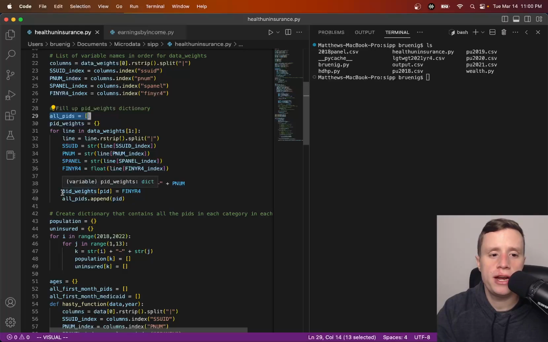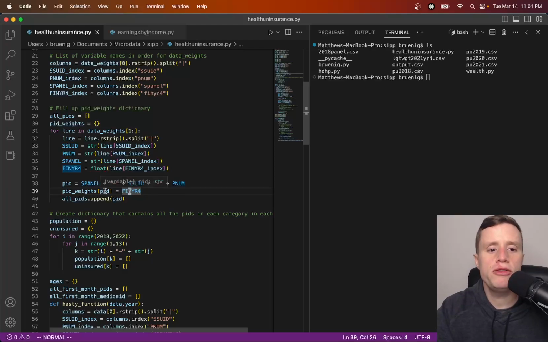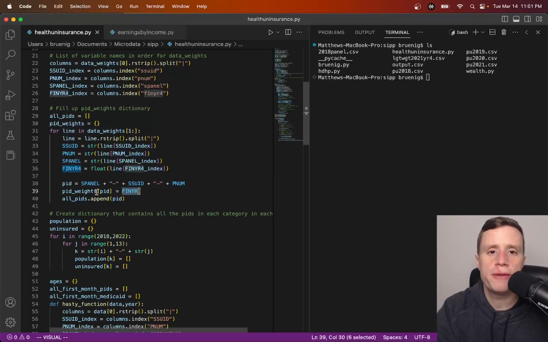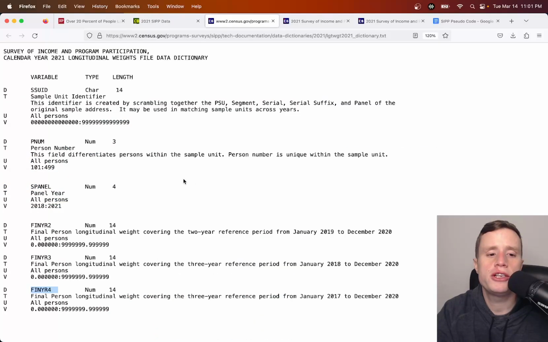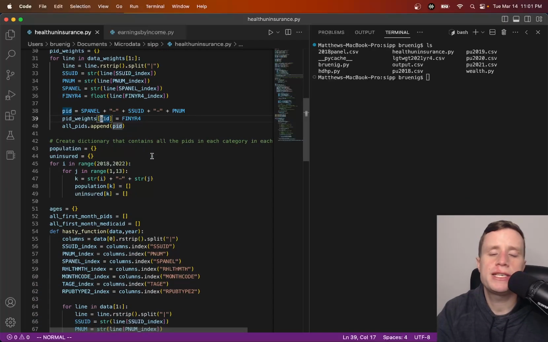And I create a dictionary where each unique identifier is the key and the value is their 4-year longitudinal weight. So each personal identifier essentially points to their value. And what this will allow me to do is later on, when I'm working with some of the PID, which is personal ID, that's my little shorthand for it. Later on, when I'm working with these personal IDs with the other files, I can always just take those personal IDs and pull up their longitudinal weight using this dictionary, right? So at the end of this little thing, all we've done is we've run through this little file. This is a tiny little file, the longitudinal file. I got a list of all the personal IDs in that file, and I got a dictionary that points each personal ID to their weight, okay? And I'm just setting up for later on, okay?